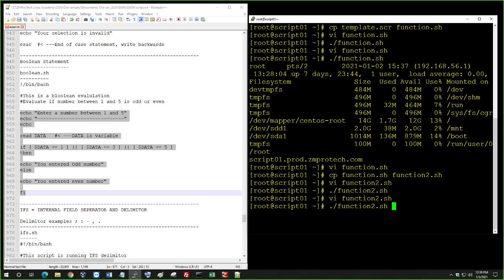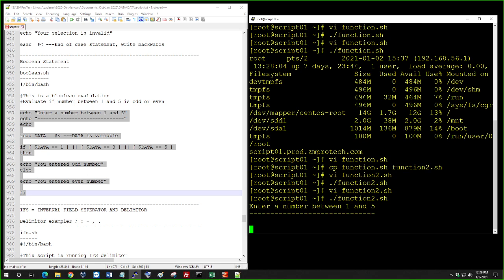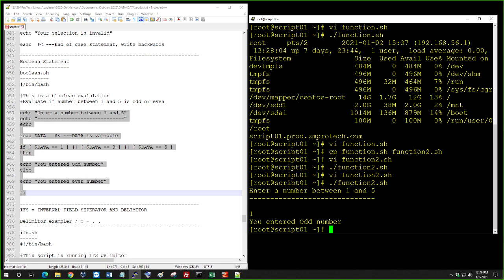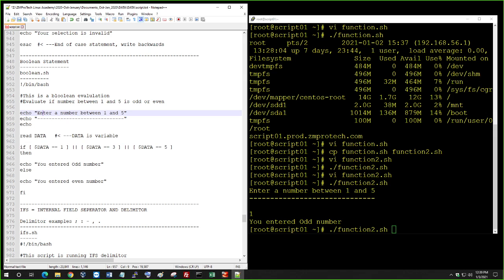Now if I run this function2.sh, it says enter a number between 1 and 5. I'm going to say 1 and hit enter, and it says you entered odd number. So it's actually running this script in here, okay?